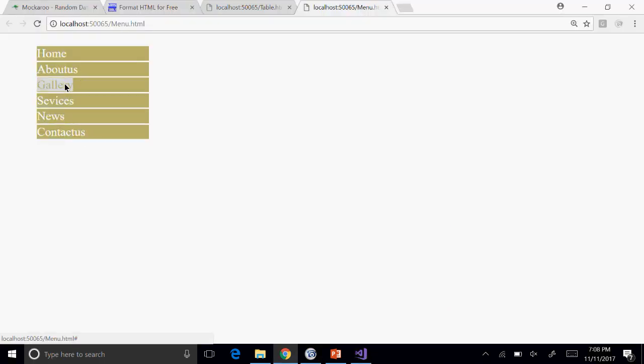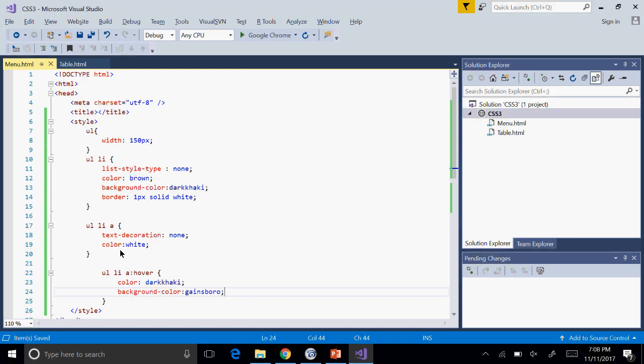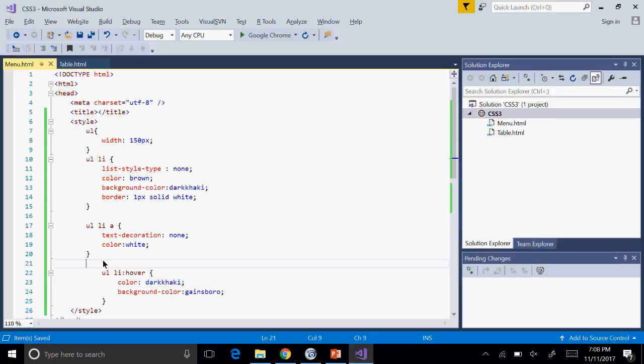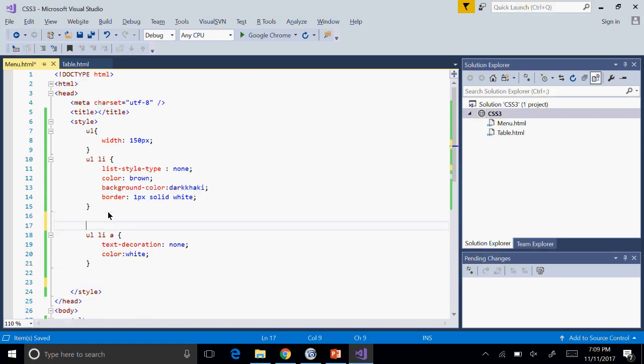Okay, see, we're able to do it, but it only does on the text, it's been linked to the size of the anchor. So what you can do is you can say not for anchor tag, for LI tag. So come on. Okay, and there is no color change for this. There is change, but white is not changing to khaki, which I wrote here. So you can specify this I am giving here.